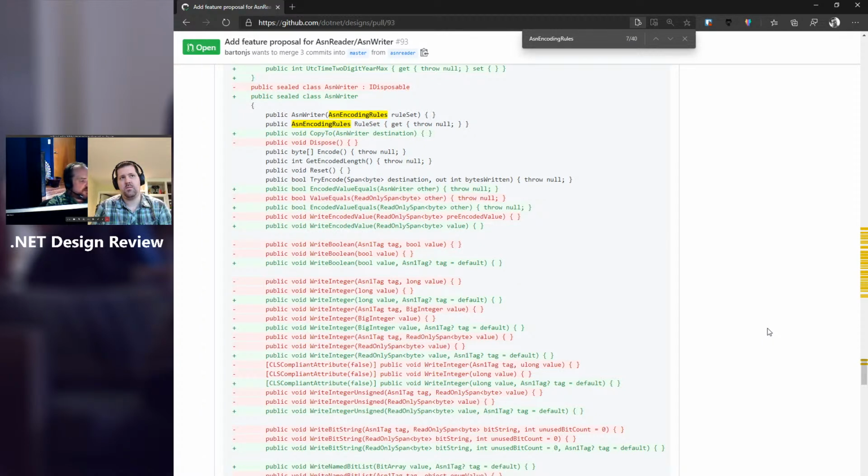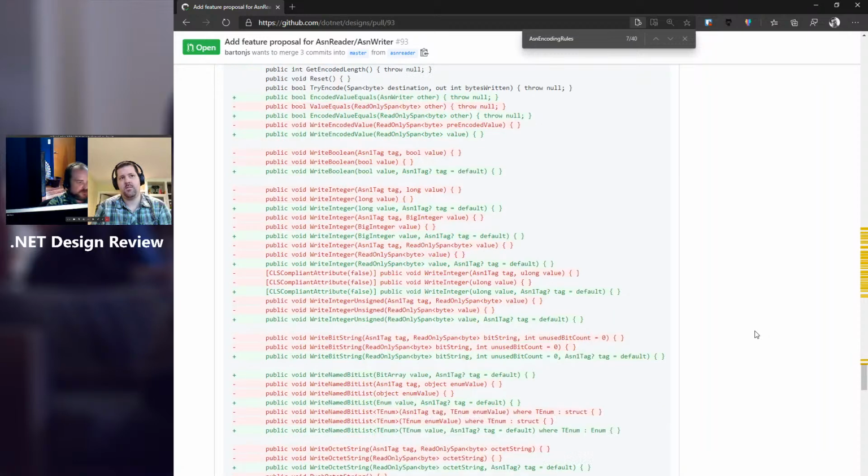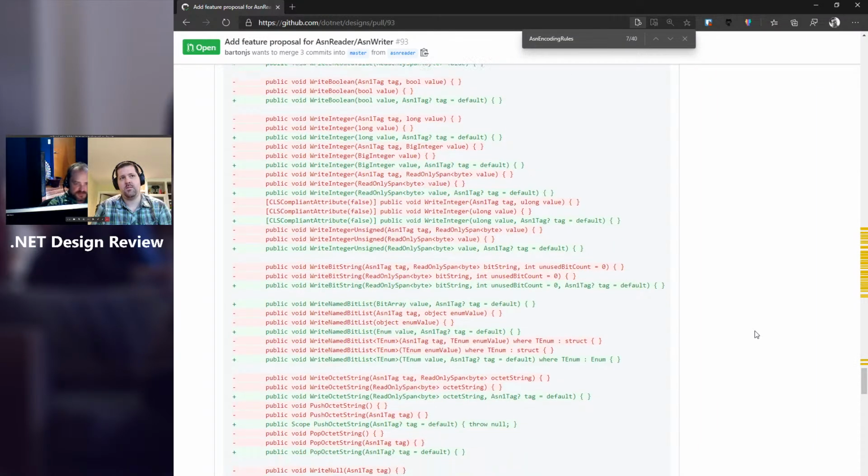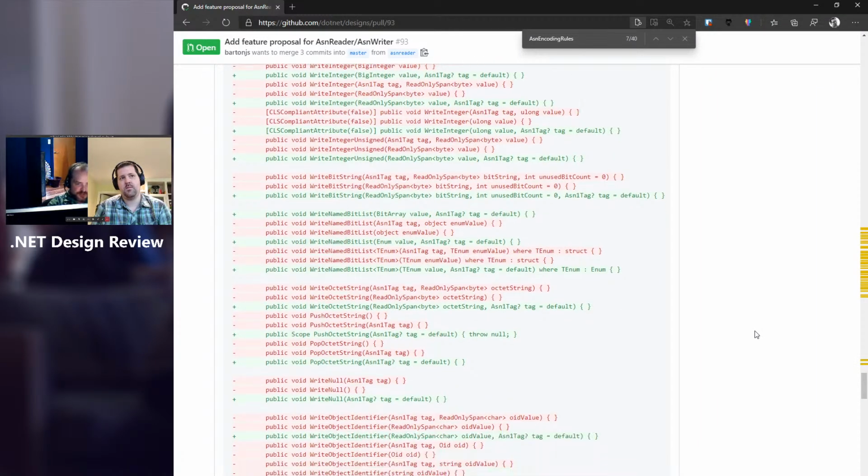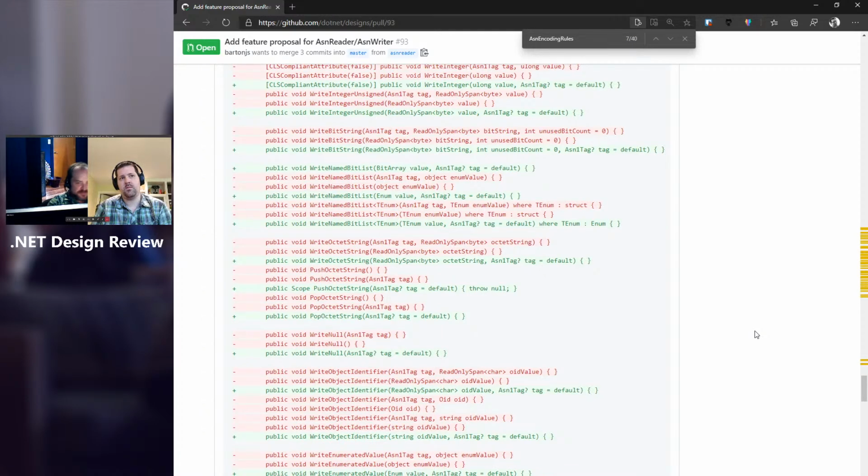Okay, so if you scroll a little bit, we'll see the first thing that's returning a scope. So PushOctetString. Oh, here we go. So all the push methods in this version all return a scope. Scope is a nested type inside the writer. It's a struct that is IDisposable and has no other public members.